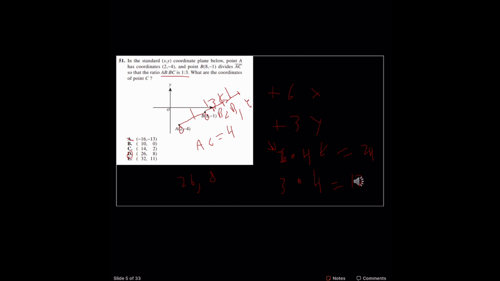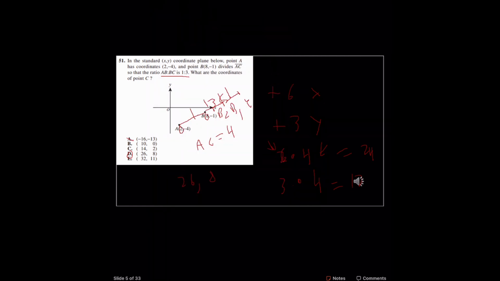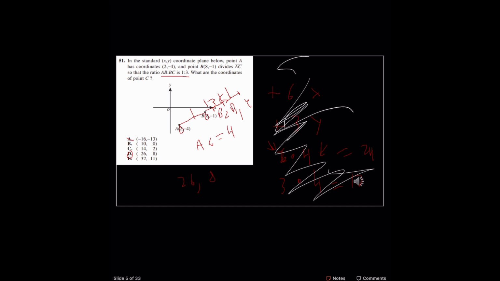So what I can actually do here, I know I kind of already solved it, but what you have to really understand here is I don't want you guys to look at any of this stuff right here. It's not that important, all of this stuff. So we're just going to clear it out with some white out.